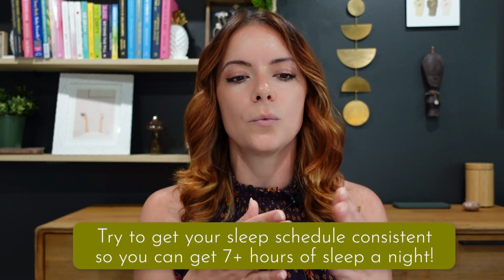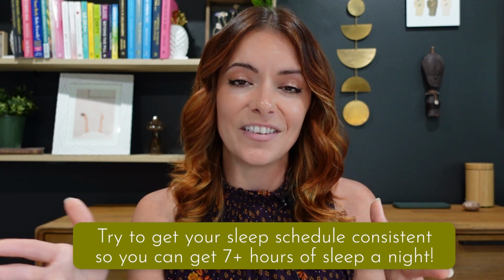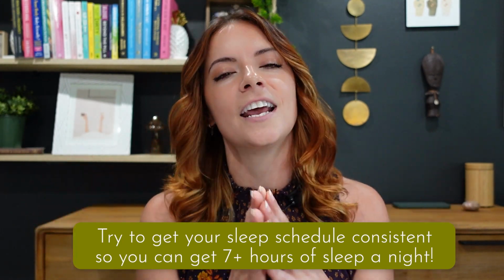And I know this is all very challenging, especially if you live in a city or with a partner who doesn't go to bed at the same time you do, but as much as possible, we want a really consistent sleep routine. We want to try and get at least 7 hours of sleep per night, if possible, even more. I love it when it's closer to 8 or 9. I know that is pushing it for a lot of us, and it's pushing it for myself too. I struggle to practice what I preach in this scenario as well, but I've seen firsthand the impact of high quality sleep on hormone production.